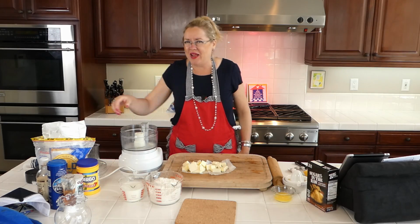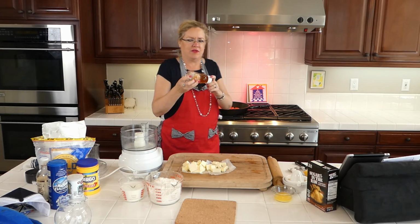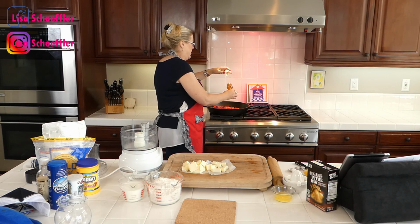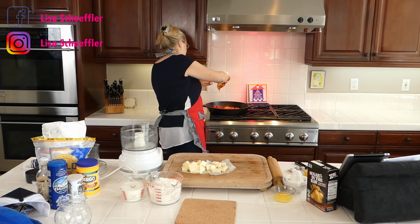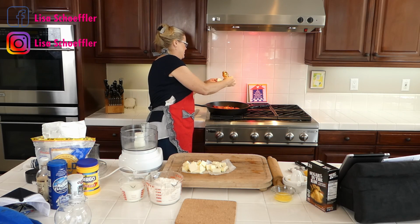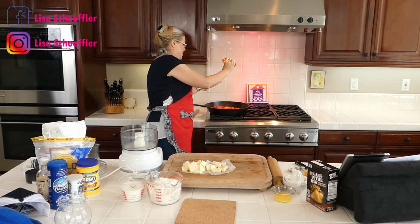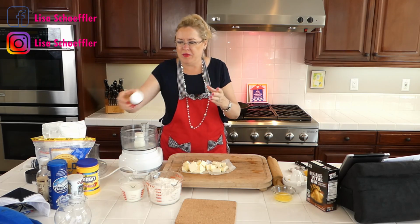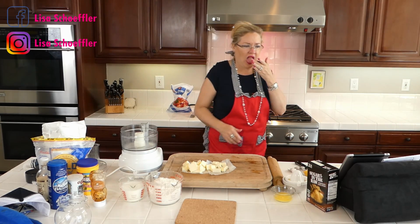And then to that, I'm going to add about 1/4 of a cup to 1/3 of a cup of honey. So I'm just going to take the lid off my little bear here and go for it. And I'm going to put some honey in. So we get some honey going. And I'm going to let that get started. Oh my gosh, yum, yum, yum. We might do a little more of that, so I'll keep him face down.